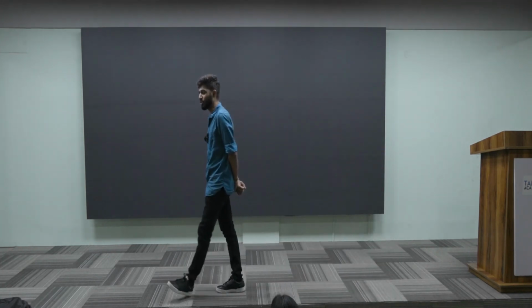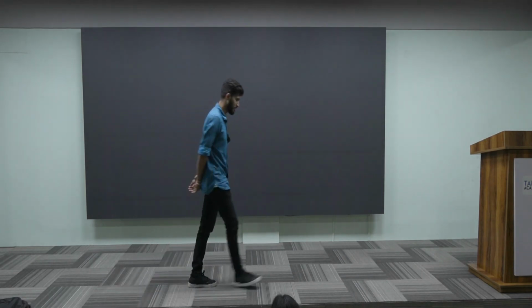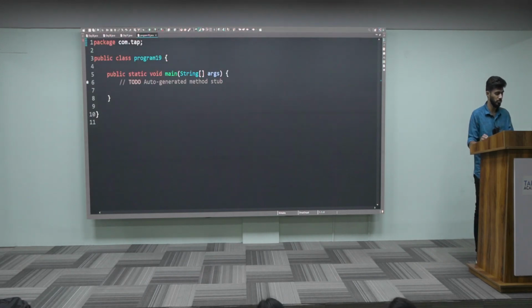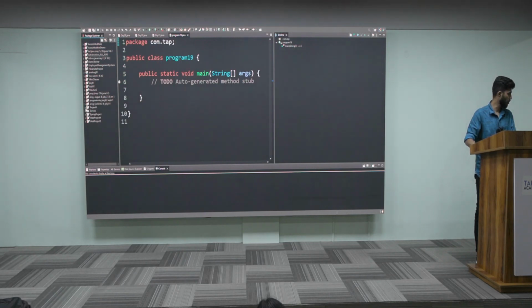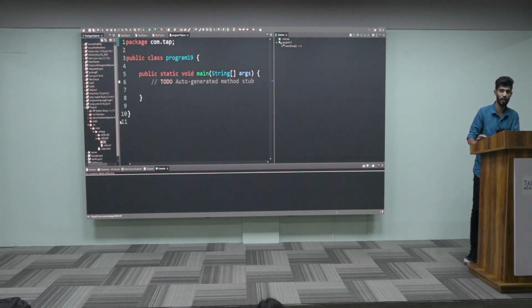So one thing that you need to take care over here is, whenever we wrote the program in the previous class, if you had observed, for example, let me open Eclipse. So what was the project name? Project 1. If I open project 1, you can see source. Inside source you have main. Inside main you have web app. Inside that you have web INF. Inside that you have lib.